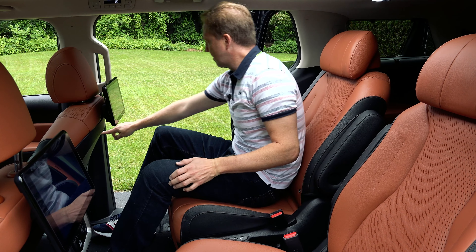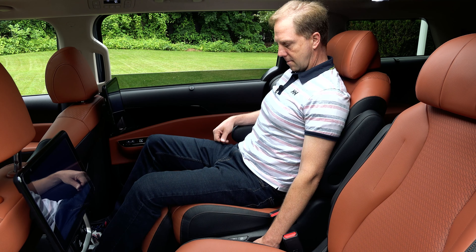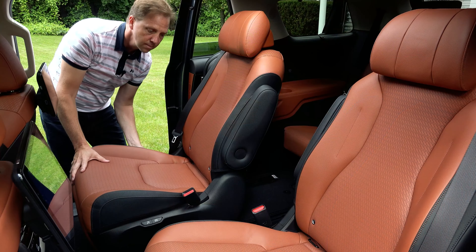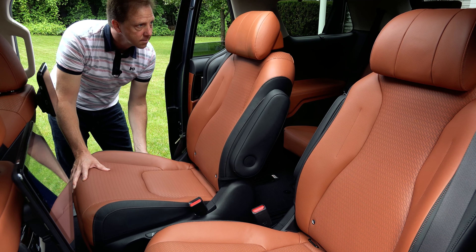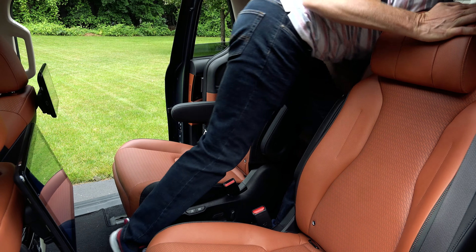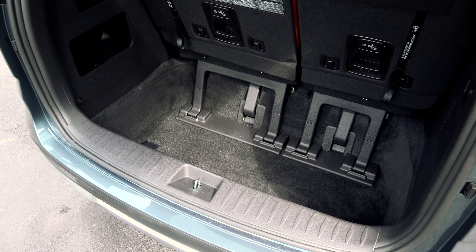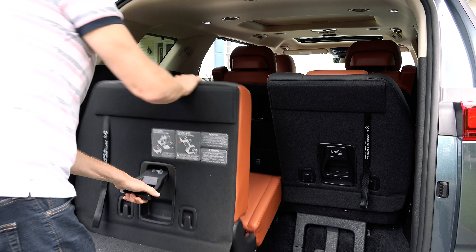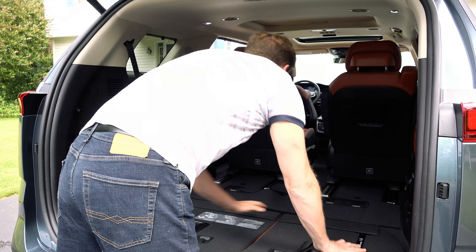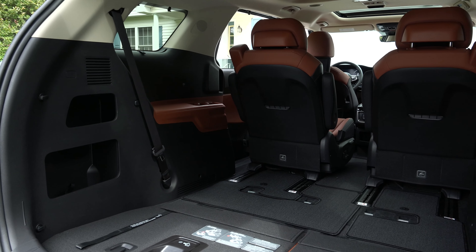The lounge seating isn't meant to be used when the Carnival is in motion — that's unsafe. To use the leg rest you've got to move the front seat all the way forward and your seat all the way back, otherwise your feet have nowhere to go. These seats also slide side to side to allow for a wider passage into the rear, which isn't nearly as accommodating as the Sienna's — it's much narrower with less legroom in the way back. All the rear doors have smart, no-key-necessary operation and the 3rd row seats tumble easily into the floor with a series of levers and straps. But if you use your minivan like a quasi-pickup truck, the VIP seating isn't for you.